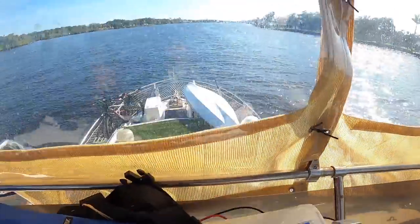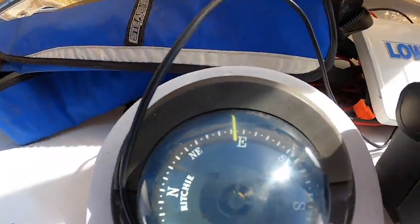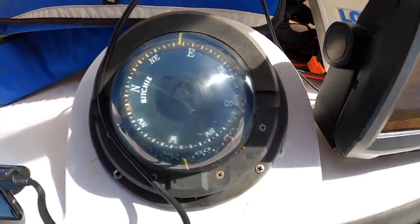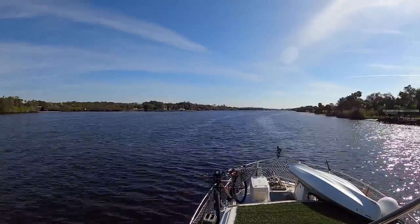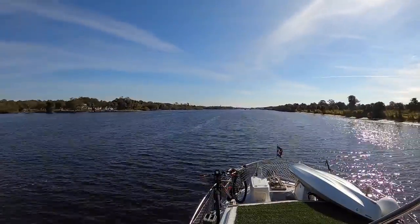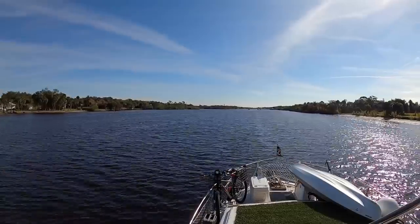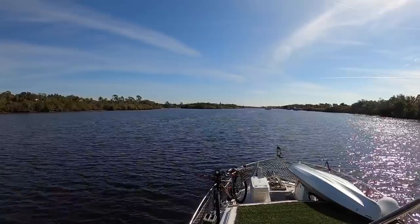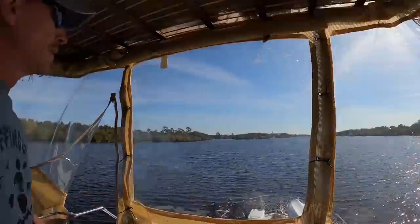As we come around the bend we should be able to see it. We were heading east, the direction we needed to go until we turn north. Whether it was one motor or two didn't matter — this part was easy. The Franklin Lock, I was hoping, would also prove easy.